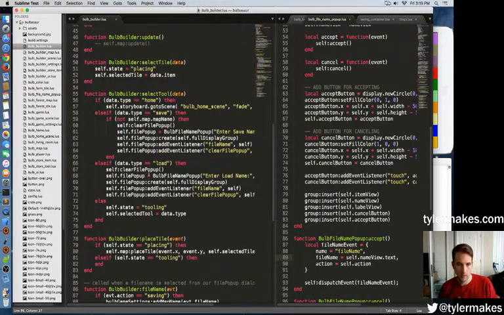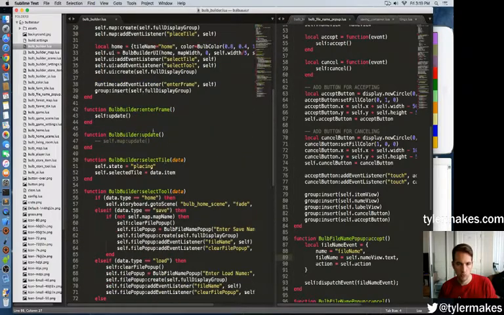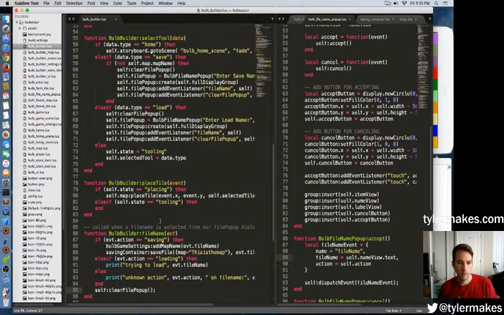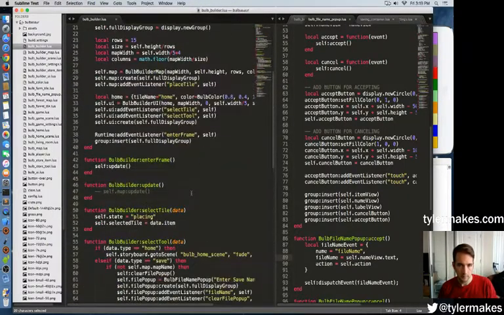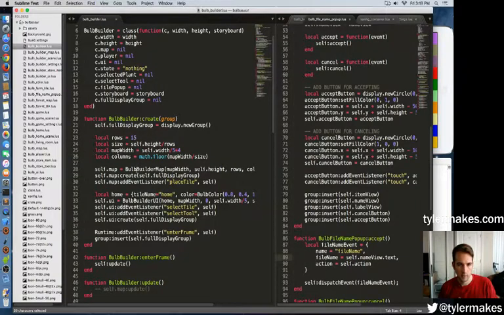Okay, so our saving. We have built our map, and now we're going to save, add our map name. Now we actually want to save our map. We want to save a real map. So, what do we need to do to get our map?